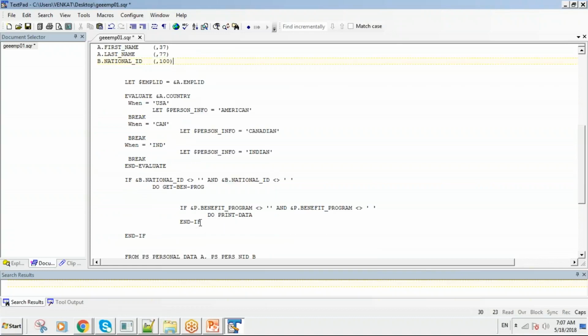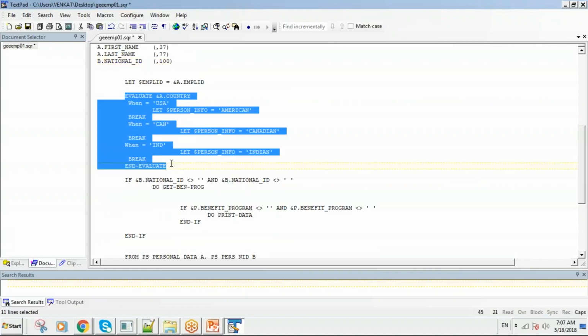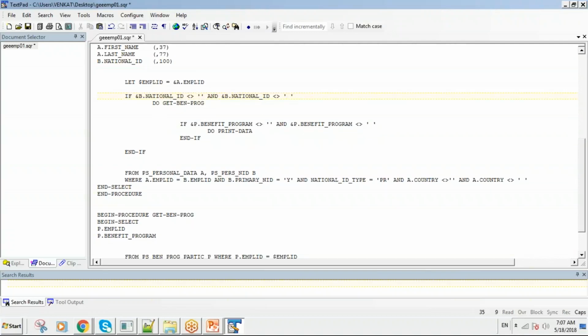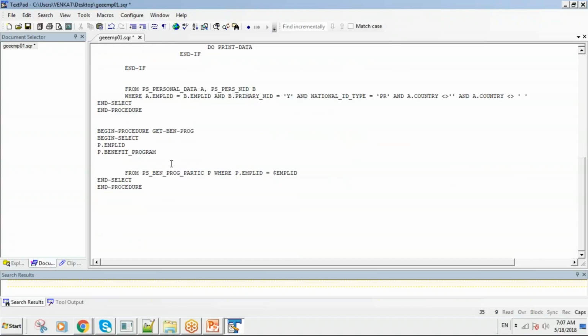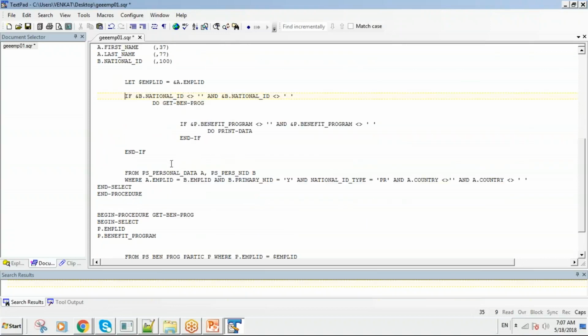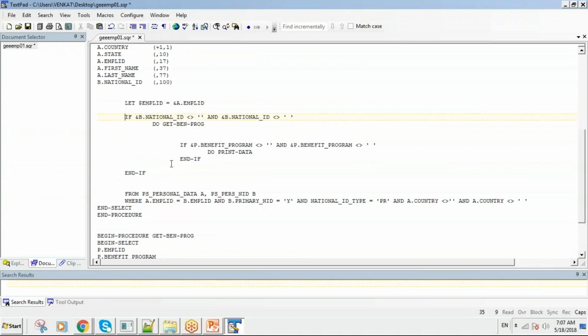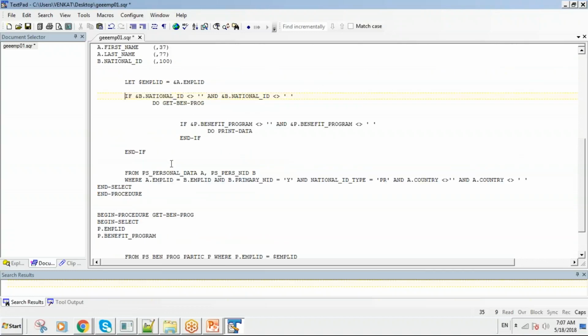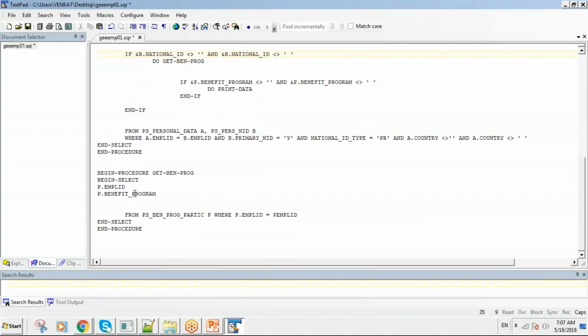Now here I am removing this evaluate logic also. I am just using national ID is available or not and the benefit program. We are using some different procedures, right?